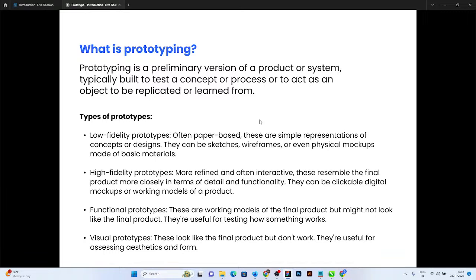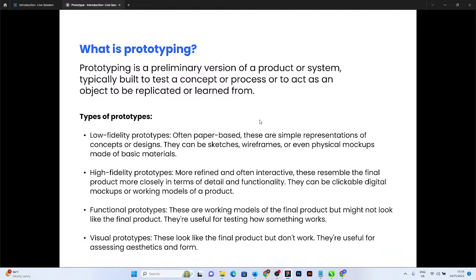So this is very important. That's like the first version of a product that you create, right? Sometimes it can be that product in a lower version, or in a paper version, just like we are going to see next.